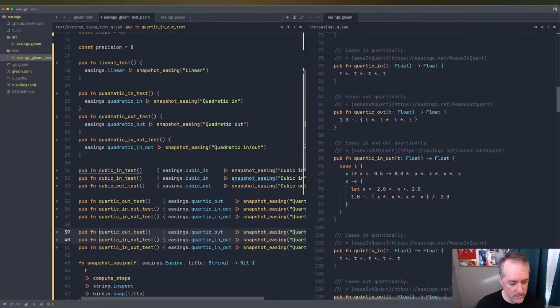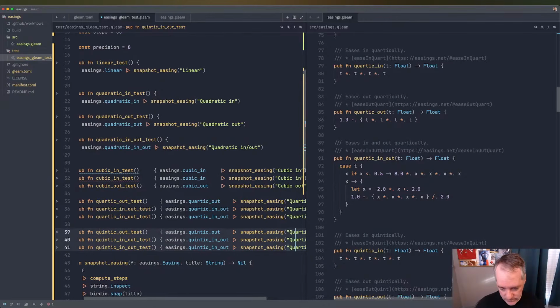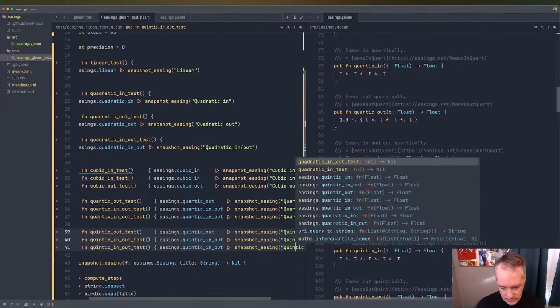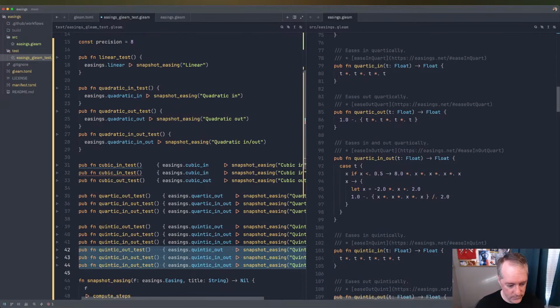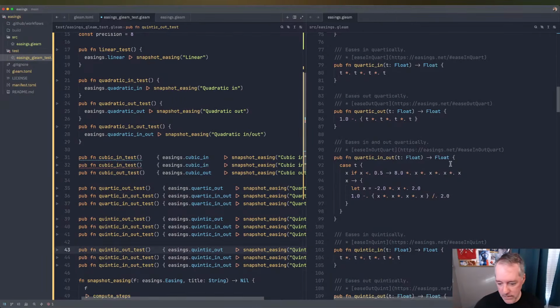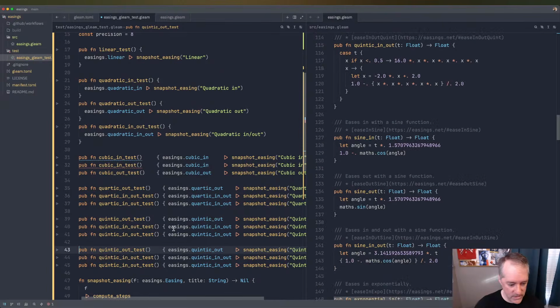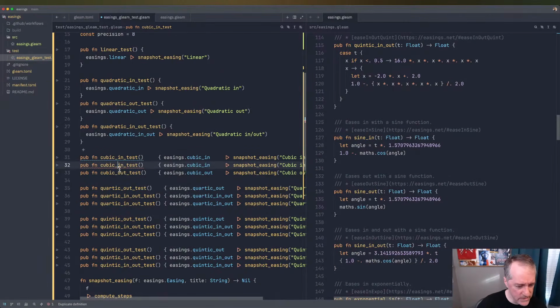We'll do quintic. Quintic. Oops, I shouldn't have undone that. Vertical edit. Quintic. Okay, and then we have sine. Oh, did I mess it? What happened here?